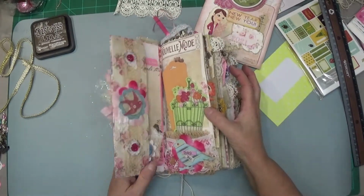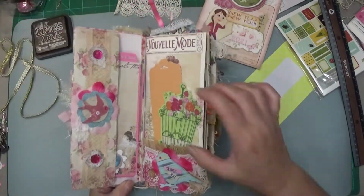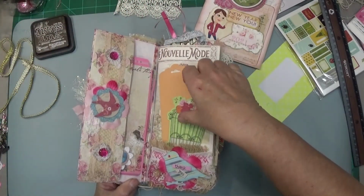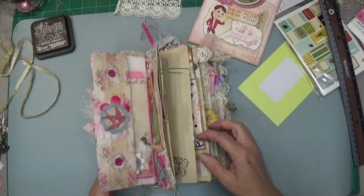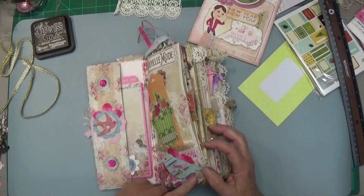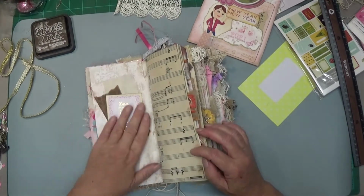Here I created a little pocket here, and I just tucked in a tag and a piece of ephemera. I did a little sewing on there. Did a little collage there.